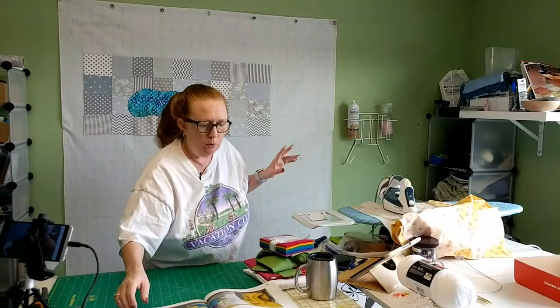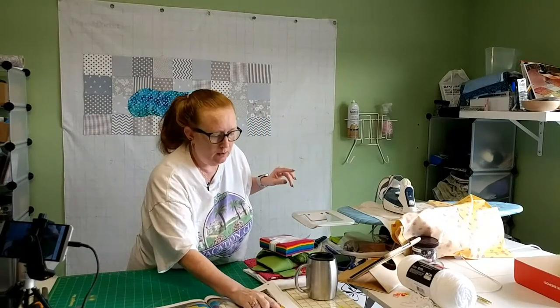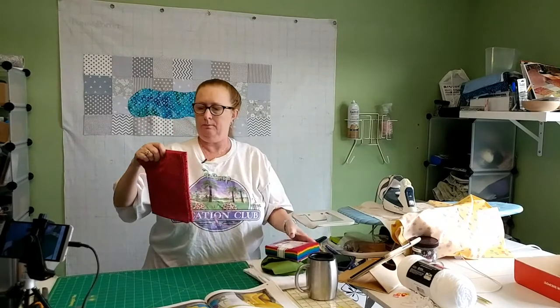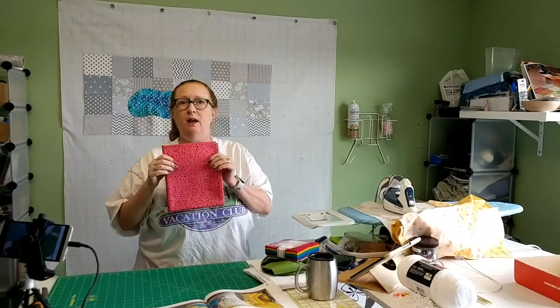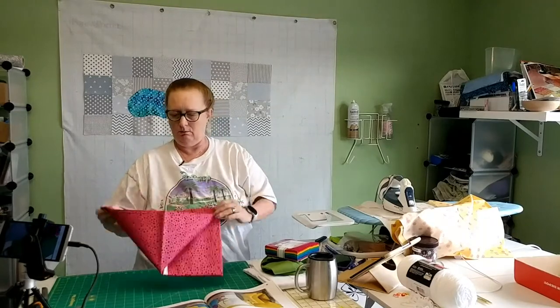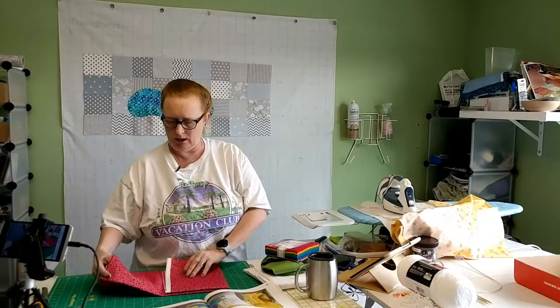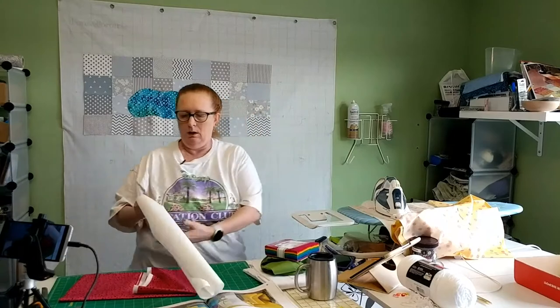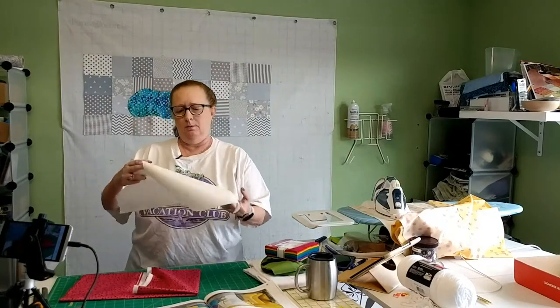All right, well, that warms a little bit. Let's see. Pink dot is the umbrella. So yeah, they've got a different fabric. I really liked this pink with the black dots on it, so I went with that. There's my umbrella.